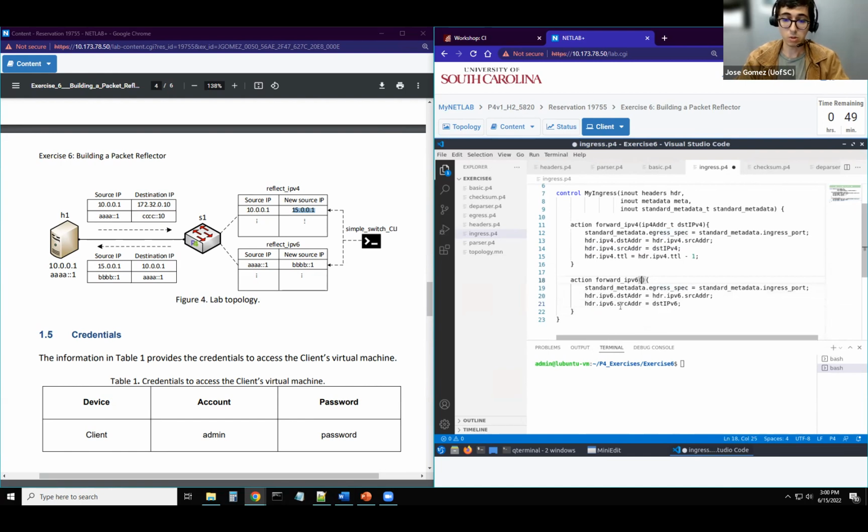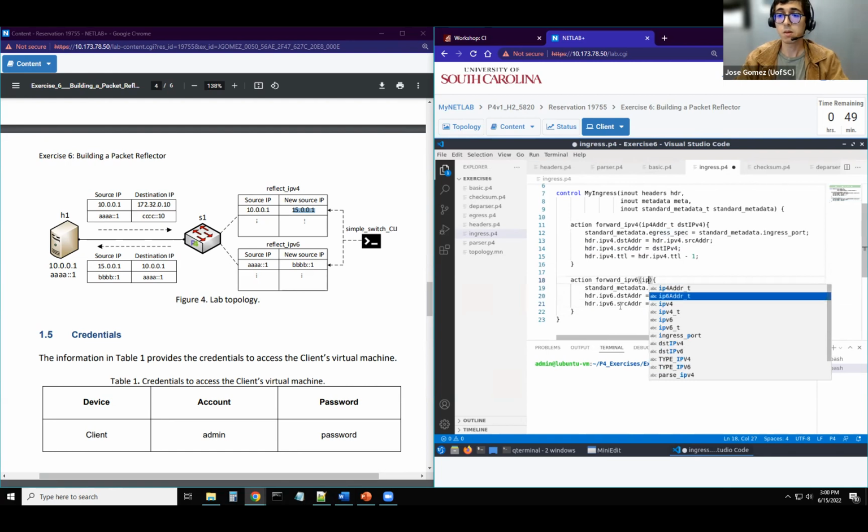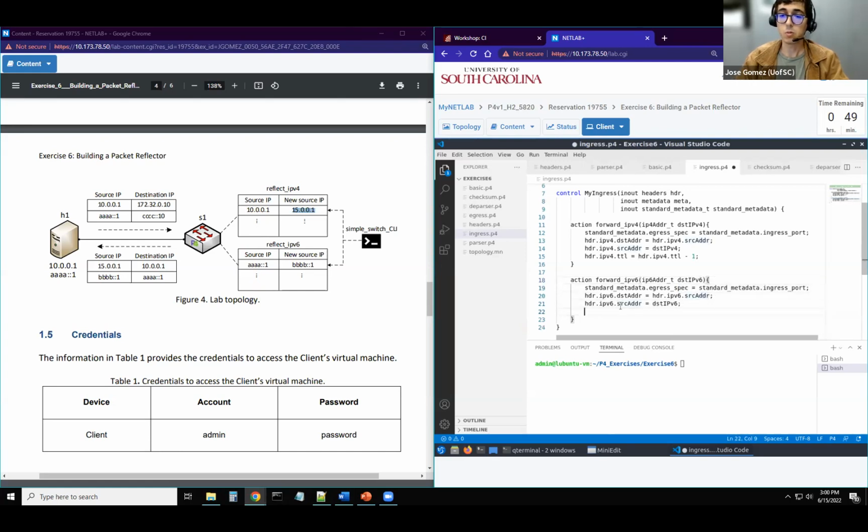This will come from the control plane, so we have to specify it in the parameters of this function. And we are going to decrement the hop limit.